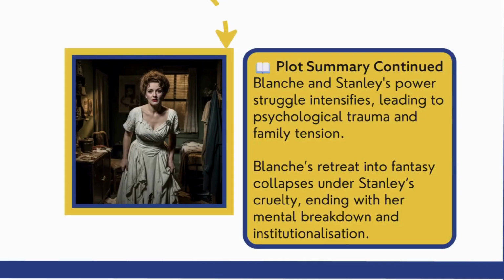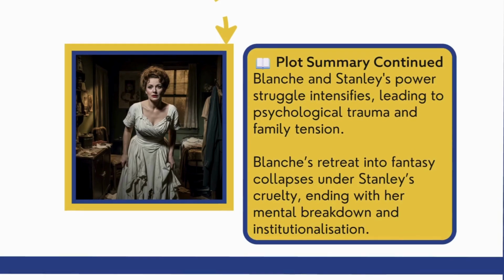That's the key narrative heart of this play, really, that struggle between Blanche and Stanley, and it leads to psychological trauma and a lot of tension within that family unit. And Blanche's retreat into fantasy collapses then under Stanley's cruelty, unrelenting cruelty I should say, ending with her mental breakdown and institutionalization. So, like I say, it's quite a gritty play in that sense. It blends poetic dialogue in there to soften it stylistically, but it does explore quite gritty themes in that sense.